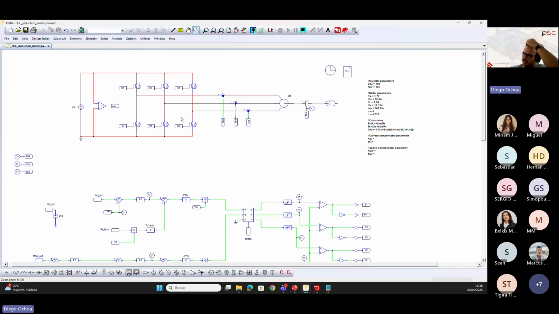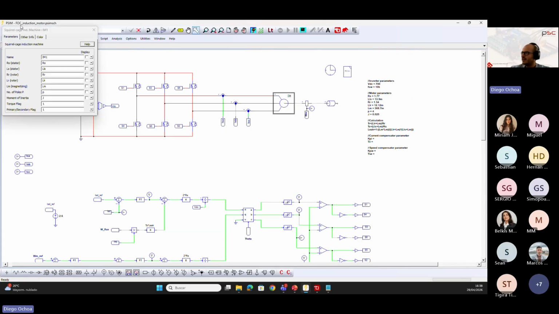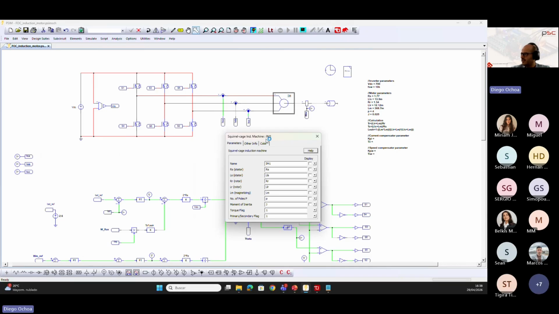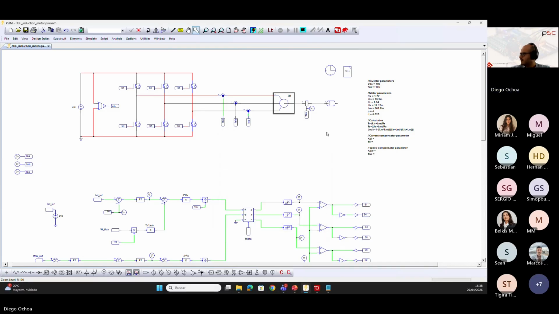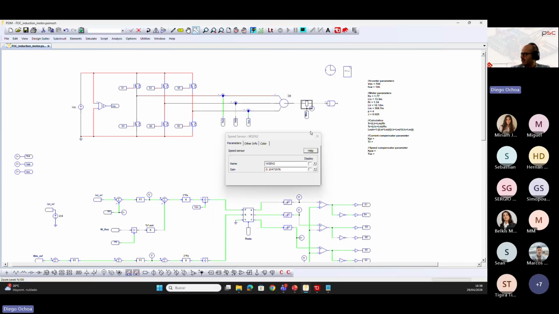So in the PSIM simulation, I have the three-phase inverter. Also here, this is the induction machine model. And here you have to set all the motor parameters, as you can see here. This is a sensor, and this sensor gives you the speed in revolutions per minute.